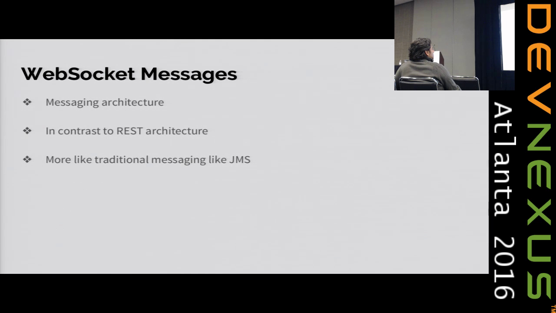They can be cached. Each request has an HTTP method and a URL, and you can use that information to create controllers and map requests to specific controller methods. In messaging, you start the connection, and then you have messages flowing in both directions.